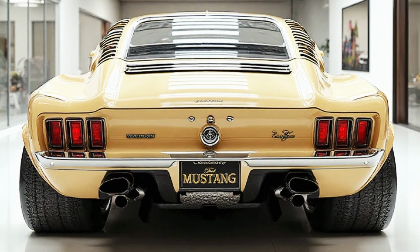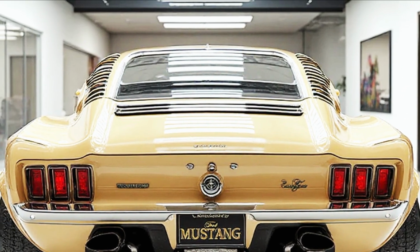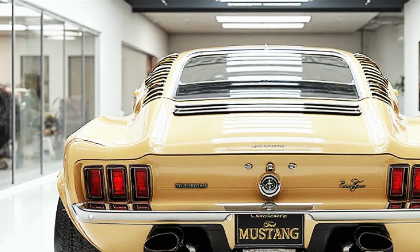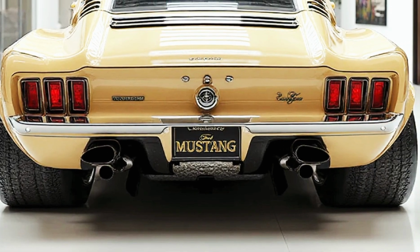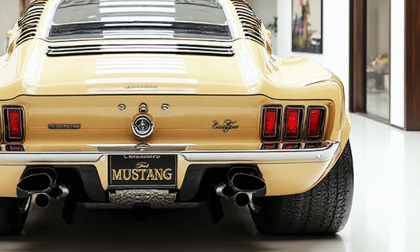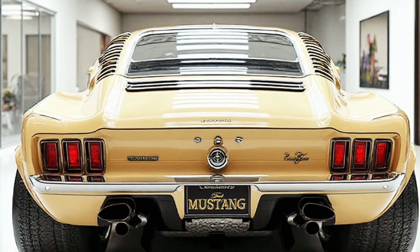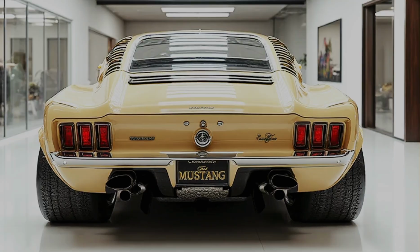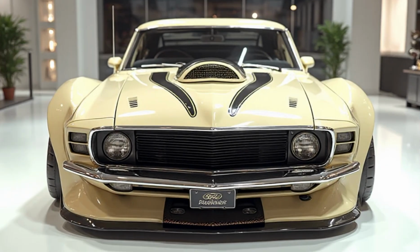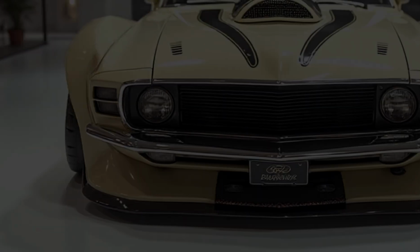Today we are diving into one of the most highly anticipated modern classics reimagined for the new era, the 2025 Ford Mustang Eleanor, a name that resonates deeply with car enthusiasts and movie lovers alike. Eleanor has always symbolized style, speed, and pure American muscle. Now Ford has revived this legendary icon, blending vintage soul with futuristic technology, and it's time to see whether this new generation lives up to the legacy.